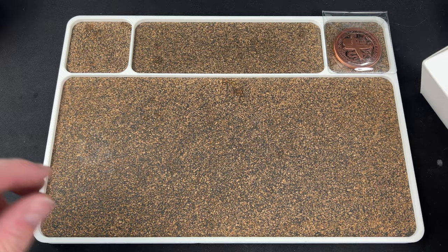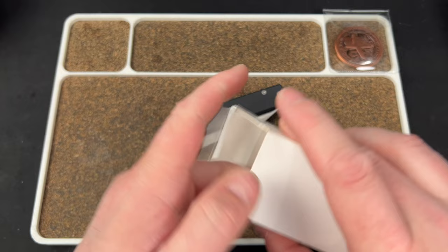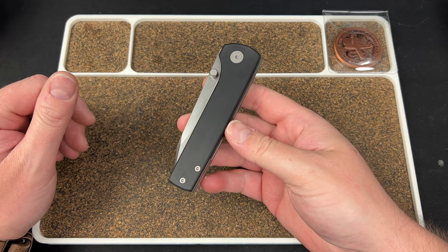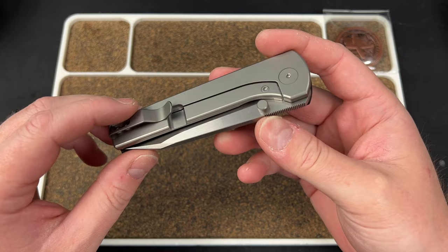We have the unknown box — what could be in the unknown? Oh, cool. So this is the Minimalist. If you guys remember, last week I was talking about this, but I couldn't really say one way or the other what I thought because I didn't have one in hand. So this is the Everyday Minimalist — the Urban EDC Minimalist. It's Brandon's design. This is up on pre-order right now.